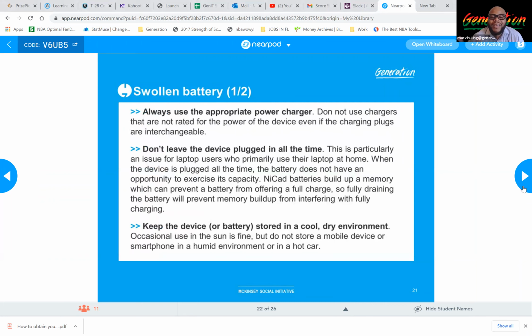Swollen battery. That's bad. Who recalls the big blow-up explosion battery phenomenon, like two or three years ago, somewhere around in there? Yeah, that was from Samsung. Galaxy Note 7. Yep, the Galaxy Note 7. And people still wanted that phone, even though it was prone to this.